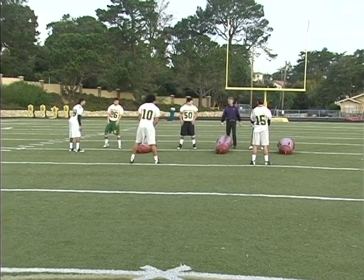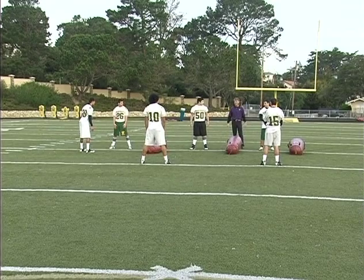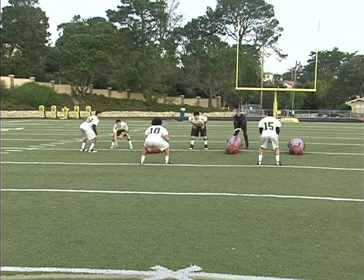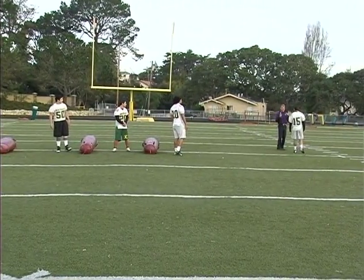Now I'm going to help you guys. I'm going to roll to the left, okay? So you're going to come downhill, you're going to contain. My left. Okay, here we go. Ready? Go! Now, you're going to run as fast as you can because you've got to contain me.